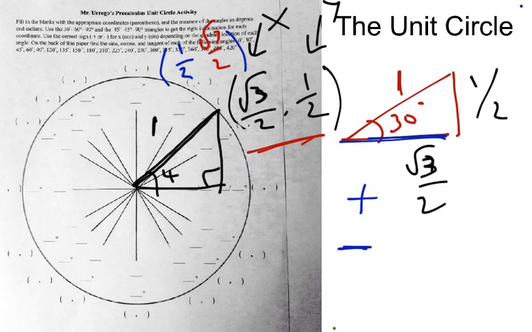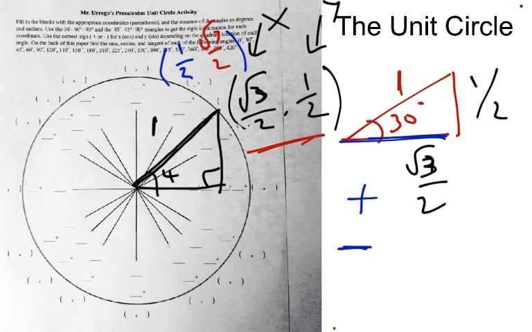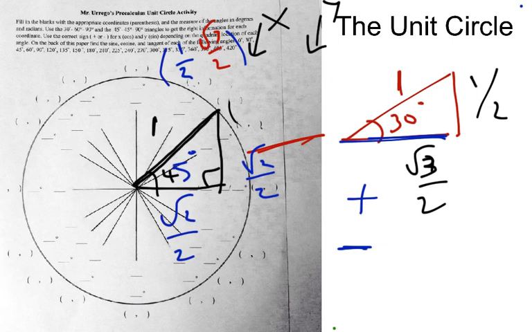Okay, I don't know where this thing stopped me, but let me go back again. We have the dimensions already on the x and the y. Let me transfer that. So square root 2 over 2 on both. So on the bottom, this is 45 degrees. I'm going to have square root 2 over 2 over here, square root 2 over 2 over there. Again, I need to fill in the coordinates on the side. So my x, I remember, I start from the origin. x is square root 2 over 2, and the y is square root 2 over 2.